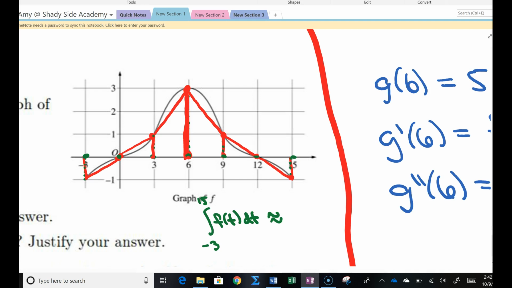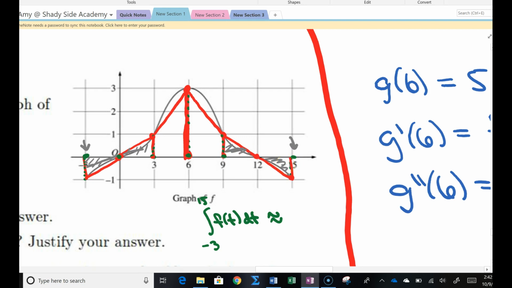Well, here's where I'm going to be a little bit more efficient now. From -3 to 15, I'm noticing some symmetry. It's going to work in my favor. I'm working from -3 to 15. So if I head left to right, this net signed area is going to be a negative. This one's going to be a positive, right? But these two areas are going to cancel each other out because negative, positive, it's the same value. Similarly, as I'm heading right, this is a positive net signed area. This is going to be a negative net signed area. So these two values will cancel out.